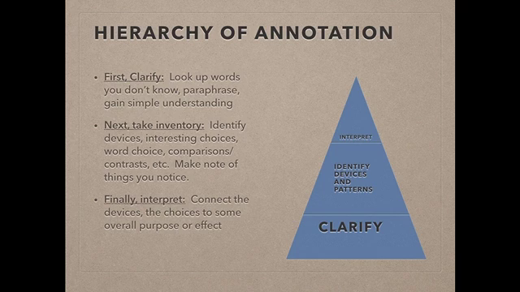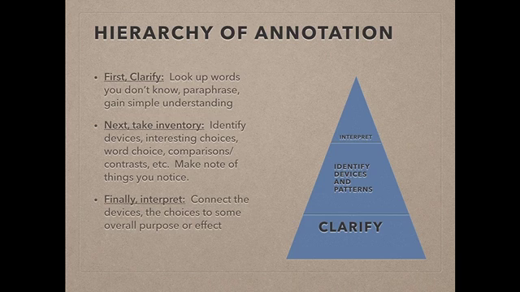Same idea here. At the very bottom, your annotation should first clarify for you what you are reading. If you misunderstand what you're reading, if there are, for instance, words you don't know that are barriers to your understanding, those sorts of things need to be clarified first before you move up the pyramid, or you simply won't be able to do it.